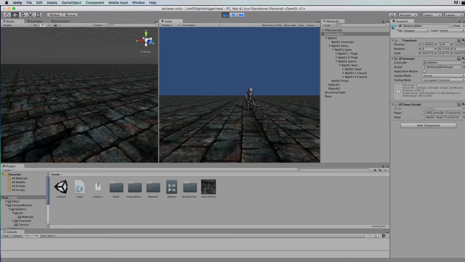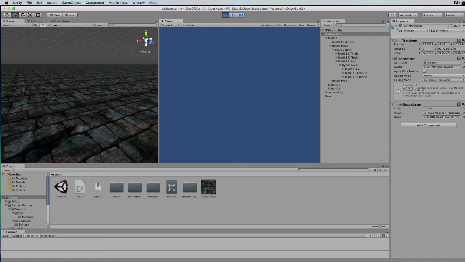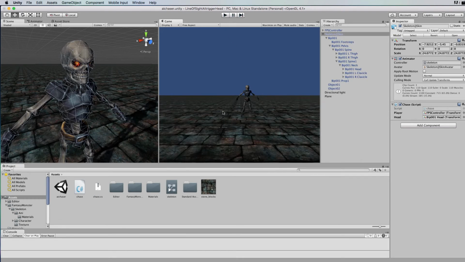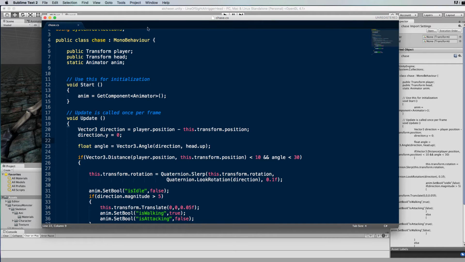So we want to set some kind of a value to say, yes, he's seen us, and therefore if he's seen us, he'll keep pursuing us, even if his head happens to be sort of facing the other way, okay? He's still sort of intelligent enough that he knows we're still there and will keep walking towards us. So we're going to add a Boolean value into our code to keep track of when that happens. So let's go back into the code.